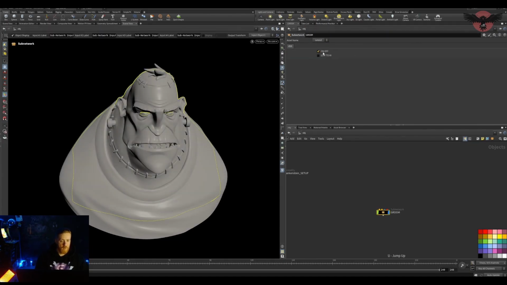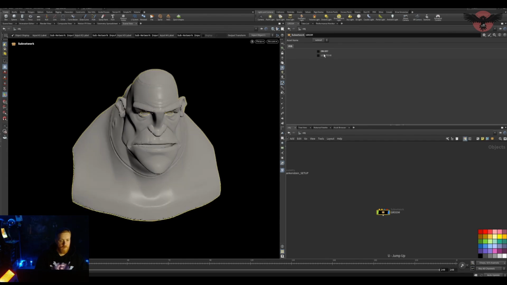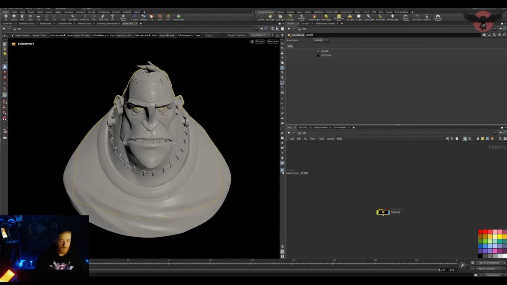Let's look. And here it is: on, off, and high or low. We'll leave it on low for now, and we'll deactivate the mix. Done, we've fixed that. Now let's make the guides, because I'll say it again.